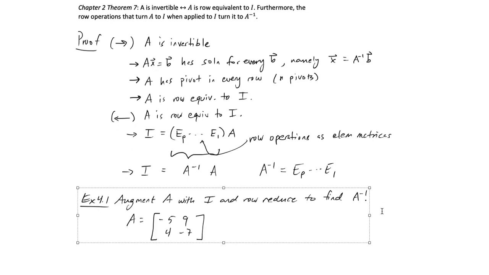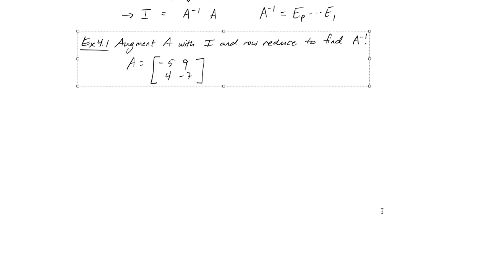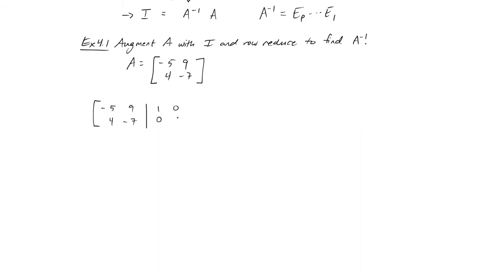All right, so let's do an example. Let's augment this matrix A with the identity matrix and then row reduce to find A inverse. And I'll explain how this works in a second, why we're doing this. So we're going to put the identity matrix here. We're going to row reduce. And I'll leave it to you to do the calculations or to throw it in your calculator. So if we row reduce, we'll get 1, 0, 0, 1. And then the augmented part will become 9, 7, 9, 4, 5.